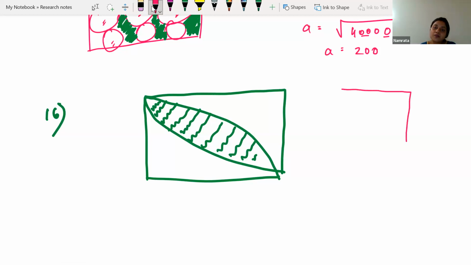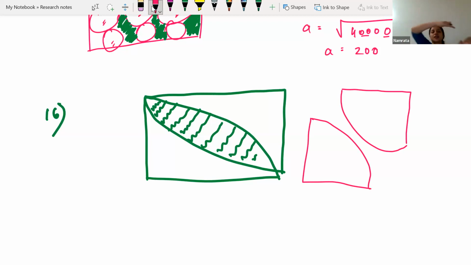So this is the quadrant of a circle like this. And here also we are having a quadrant of a circle like this. Now you can imagine both. I will join them. Then this will come to this side and this will come to that side. Getting it? Yes, ma'am. It is making this type of structure. We have to find the area of this structure.